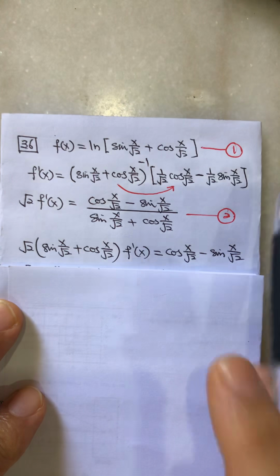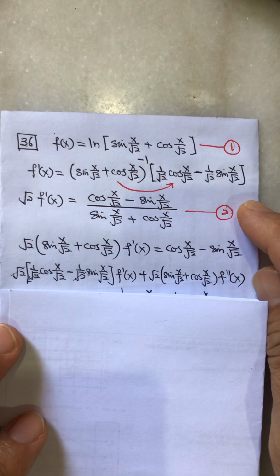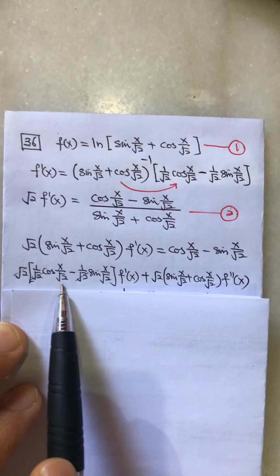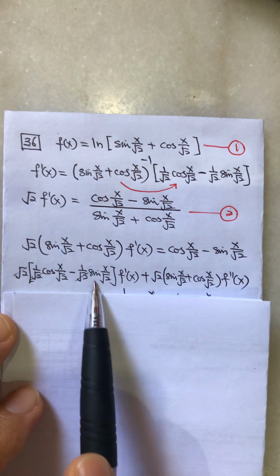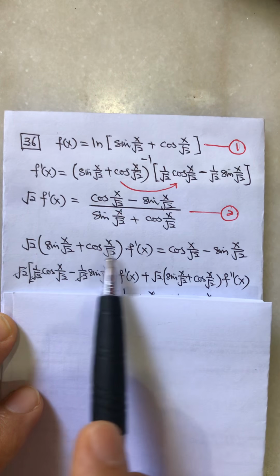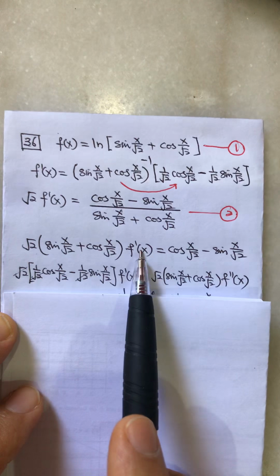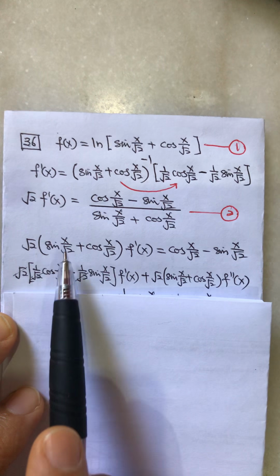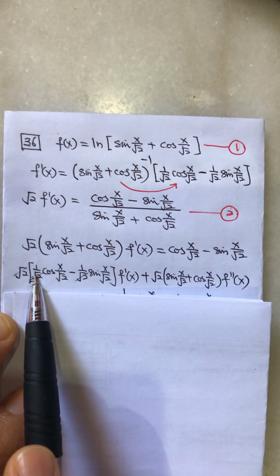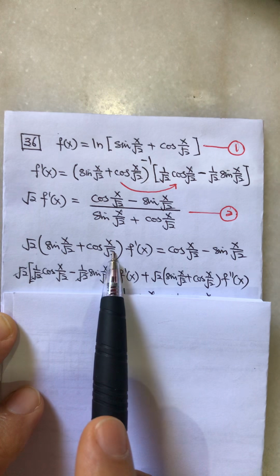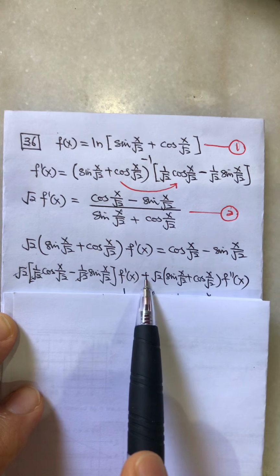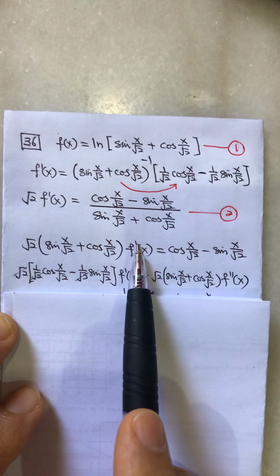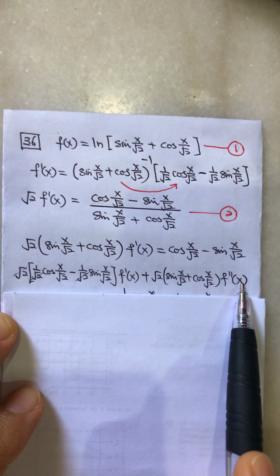Now I am going to differentiate this. You see? When I want to differentiate this, here, this one, I just keep it. I differentiate this one. Just as I said, two persons using the toilet, this one uses first, and then this one is waiting outside. I differentiate this like just now. Sine, I get cos. Differentiate the 1 over square root 2, I get 1 over square root 2. Cos, I get negative sine. Differentiate this, I get 1 over square root 2. Then plus. After that, this one has to wait outside the toilet. And then the f prime x differentiate, you get f double prime x.